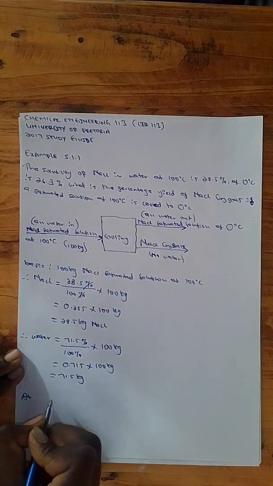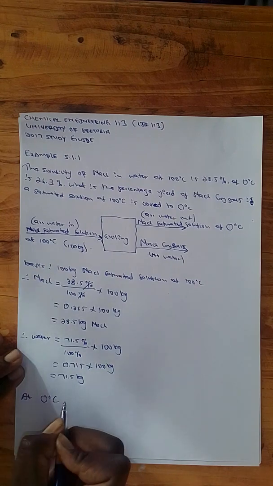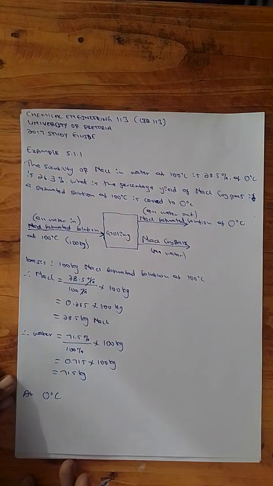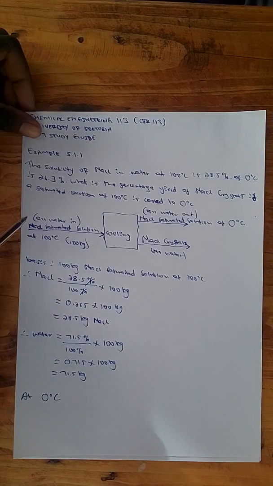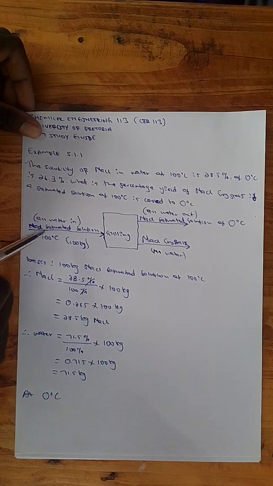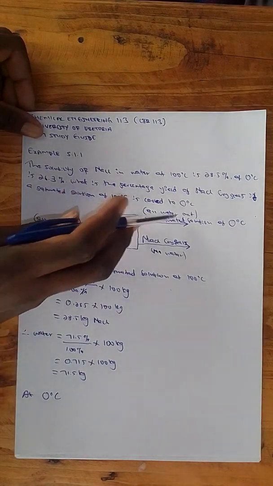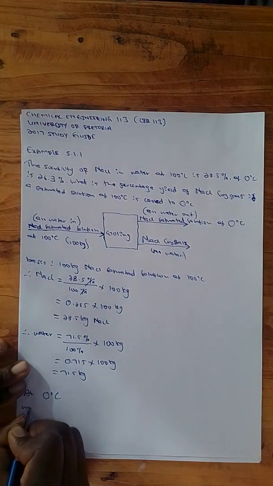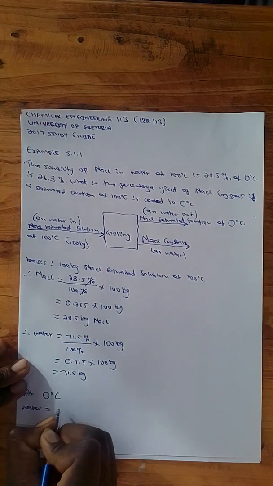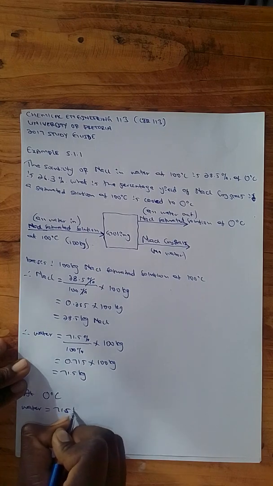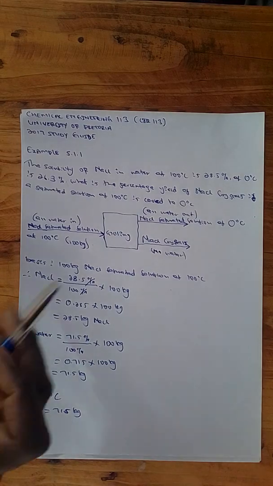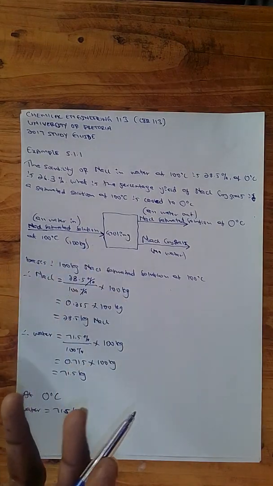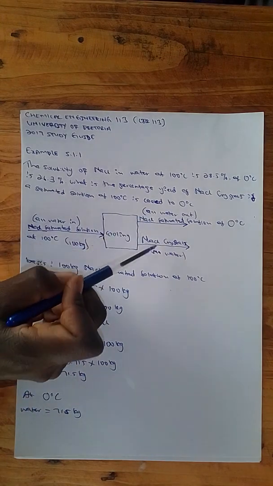Now we go to this stream here at 0 degrees Celsius. After the cooling, now at 0 degrees Celsius, we've already said that we have a tie compound, which is water. All the water comes in here and it comes out there, and we know the water is 71.5 kilograms here. Therefore, here at 0 degrees Celsius, water equals 71.5 kilograms. So that is our water. And now, how much is the sodium chloride? We don't know. Why? Because the sodium chloride actually split.